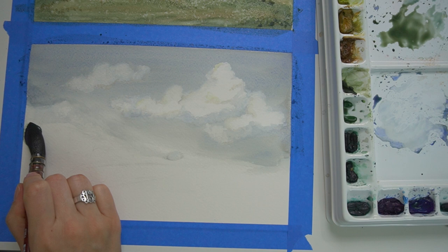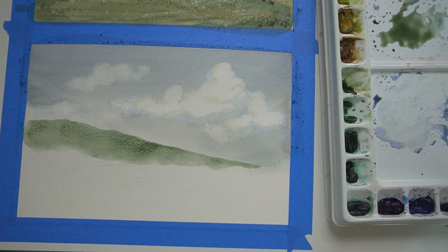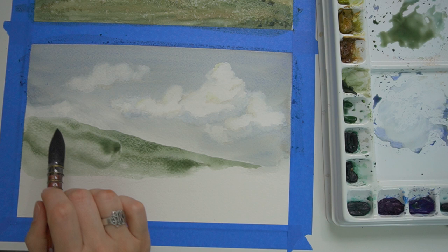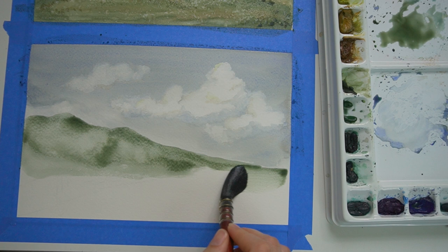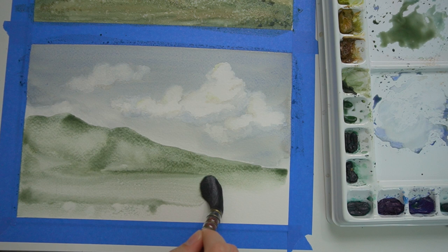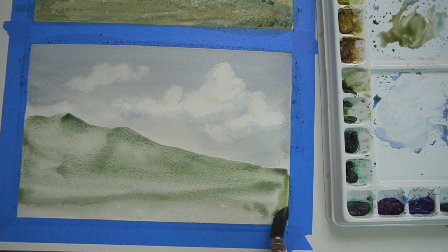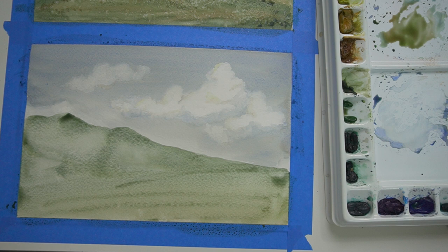I'm applying this very liberally with a lot of water on my brush — not soaking wet so I'm not leaving little puddles, but it's definitely moving across that canvas. I'm working one section at a time, trying to get it mixed in for a nice even application. I'm establishing where the hills and the plains are going to be on this horizon line. I'm adding a lot more of that burnt sienna because I like to include warm colors here, especially moving towards the horizon line. You'll notice I include a lot more burnt sienna in the plain area, which will be coming towards the viewer, rather than on the hill.